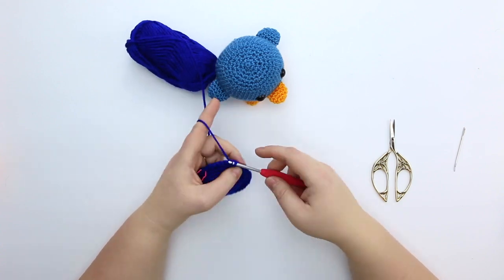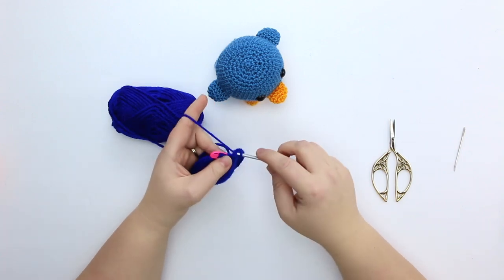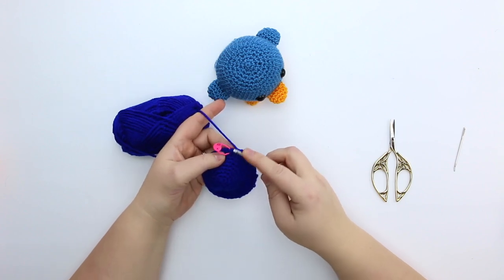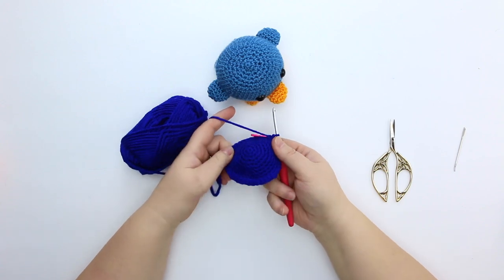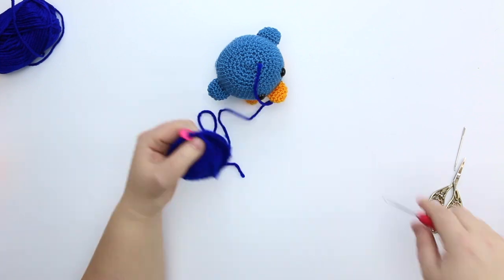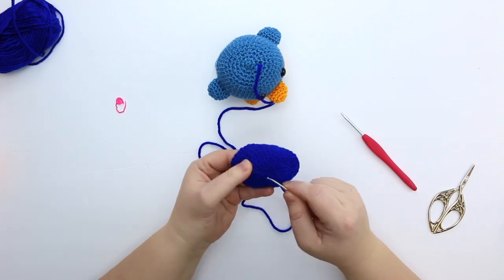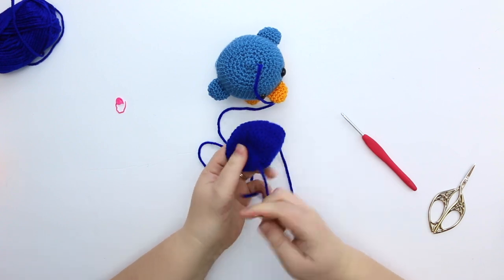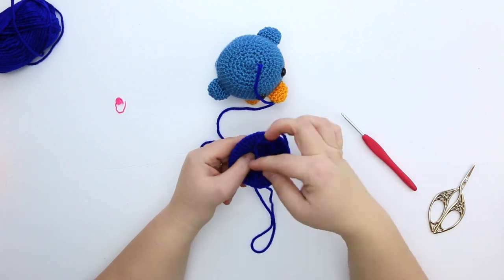We're getting close to the end of our round here. Okay. So we're just going to finish this up, place our last slip stitch at the end of the round. And there's our hat. So we're going to finish off leaving a long tail to sew the hat on. We're going to pull that yarn through the last stitch, and then we're going to quickly weave in the end from the magic circle. I'm not going to trim the tail because I can use it as stuffing.